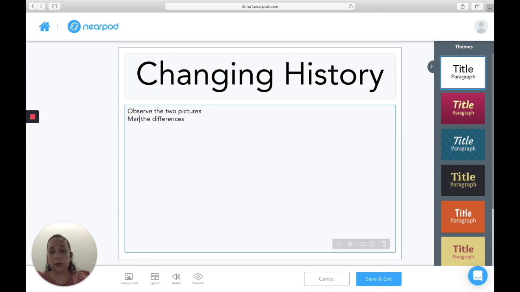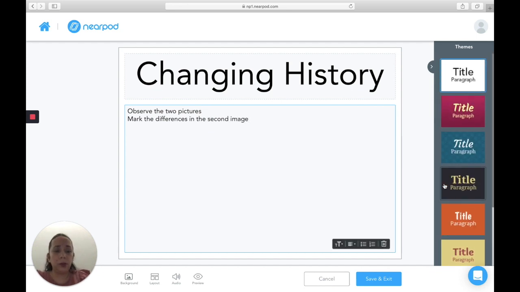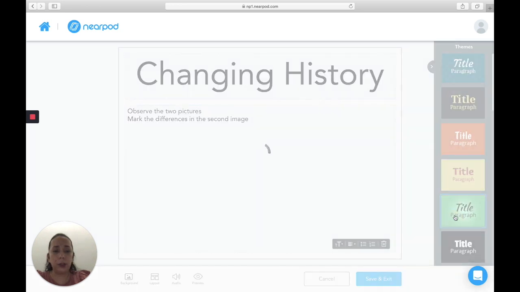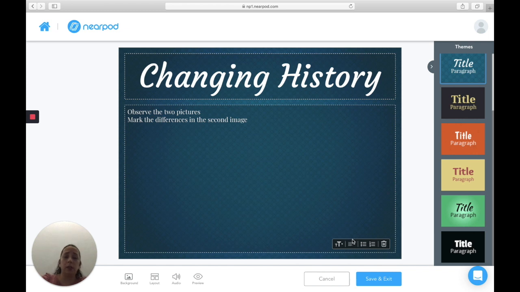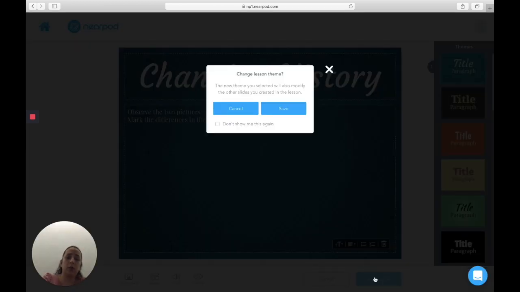Mark the differences in the second image. So you have these options here to choose your format, to choose your theme. Choose one and save it.